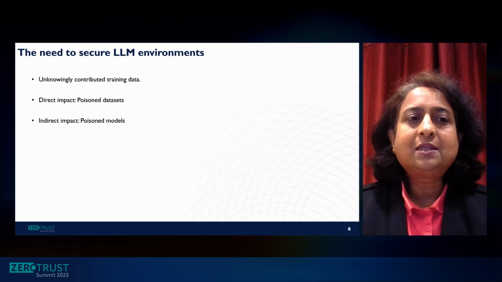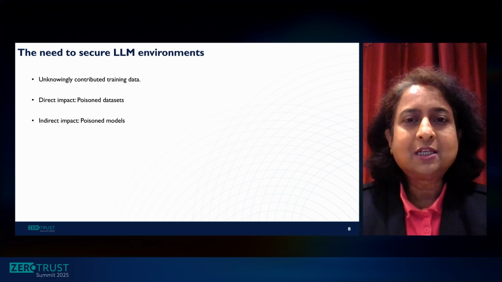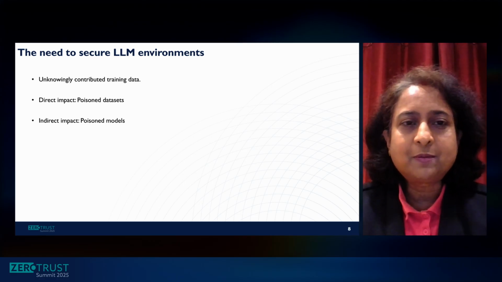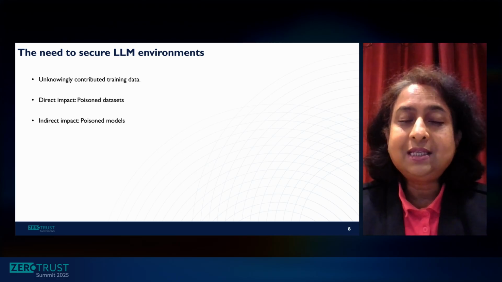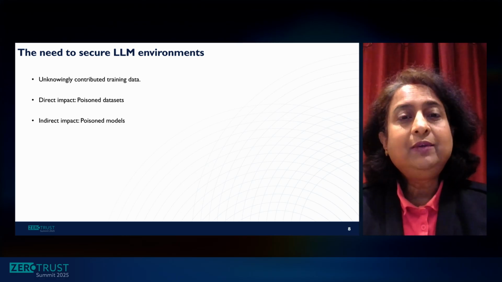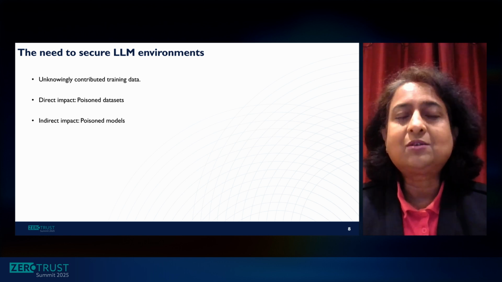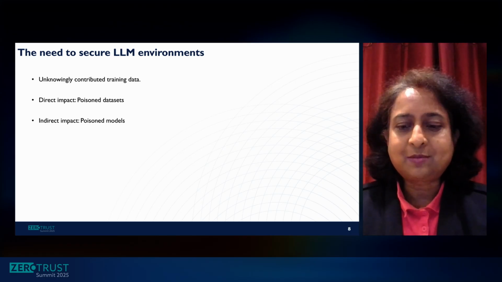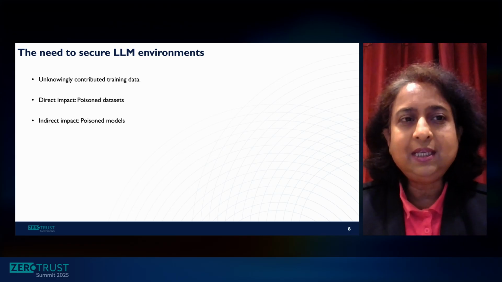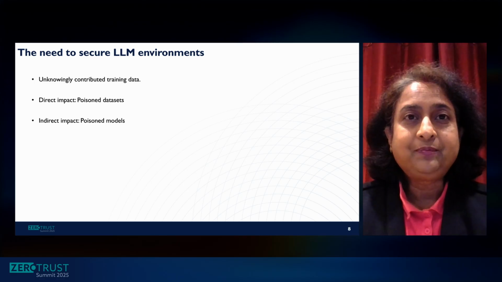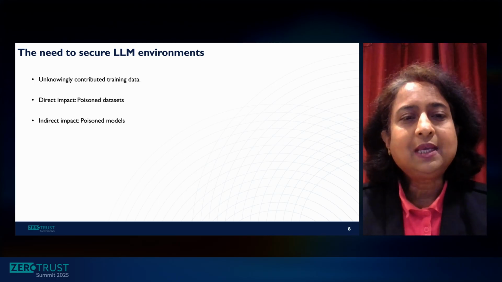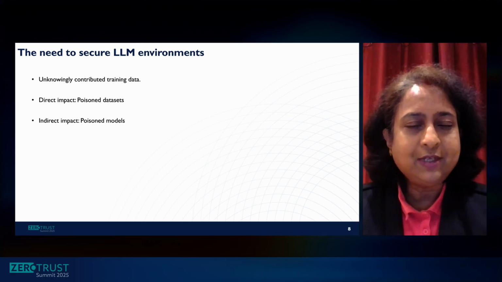Now, here we have to consider two sets of actors. One is a threat actor or a malicious actor who may move laterally or may try to compromise the data using various other data compromise techniques and poisoning the models. But the second actor is an innocent employee who, without knowing, contributes to either poisoning of data sets or to exfiltration of data from the organization. So we need to consider both aspects of the malicious actors. Now, what this leads to is exfiltration of data. Also, it leads to organizational data residing in some other jurisdiction. And there are other impacts as well, which we will see in the coming slides.